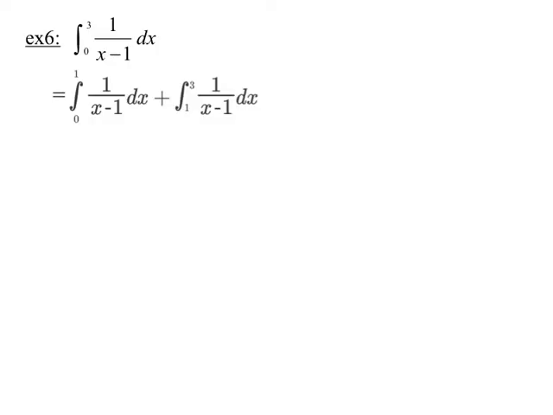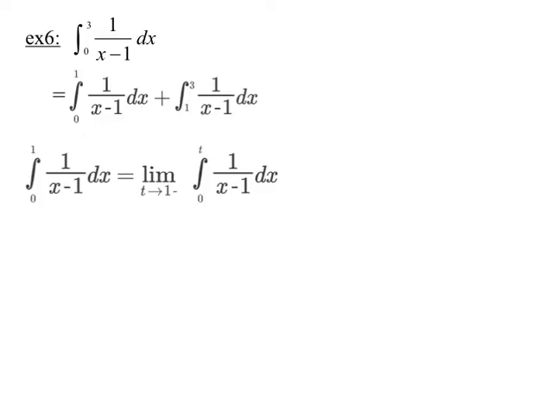All right, if I have to choose between the integral from 0 to 1 or the integral from 1 to 3, I'd rather work with the integral from 0 to 1 because I love having 0 as a bound. So I'm going to work that integral first, and if I come up with convergence, then I'll do the second integral. If I come up with divergence, then I'll stop, and I am done with my problem. So go ahead and work that integral for me, pause the video, and come back to me when you're done.